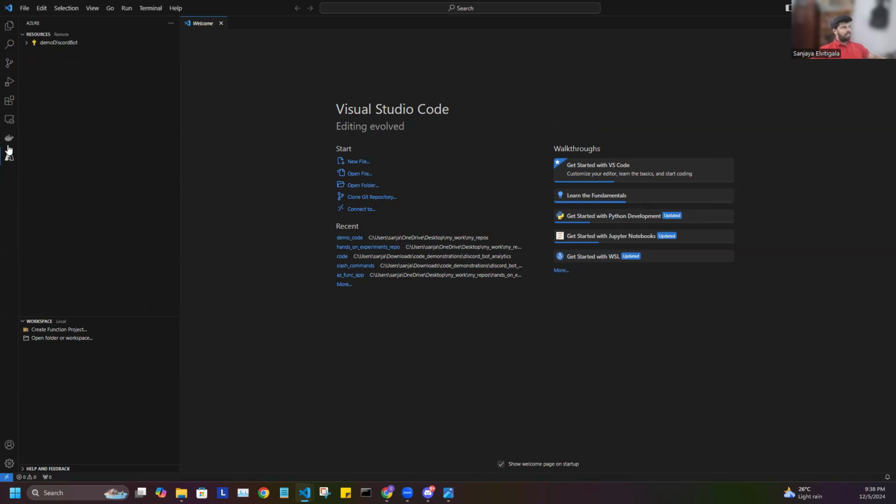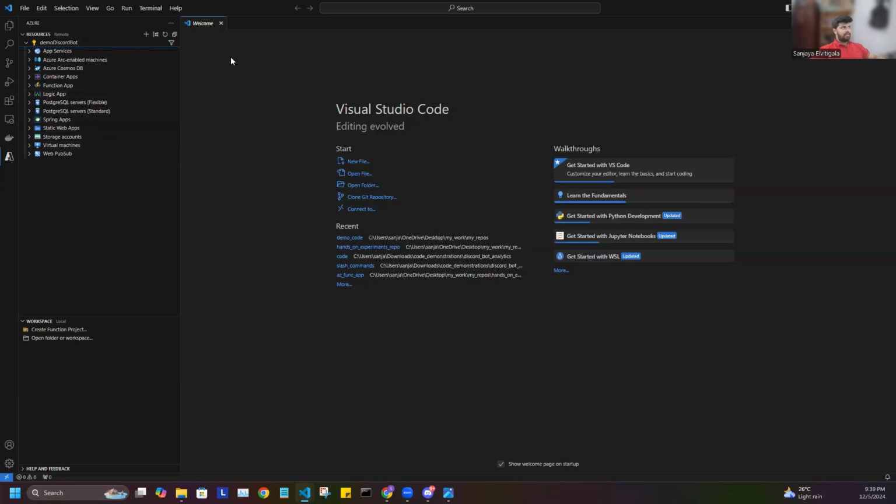That being said, if everything is done properly, you will see this icon. What I have opened now is a blank window. Whenever you want to get started with an Azure function project, you will initially have to set up your Azure account, basically connect your local machine with the remote account.